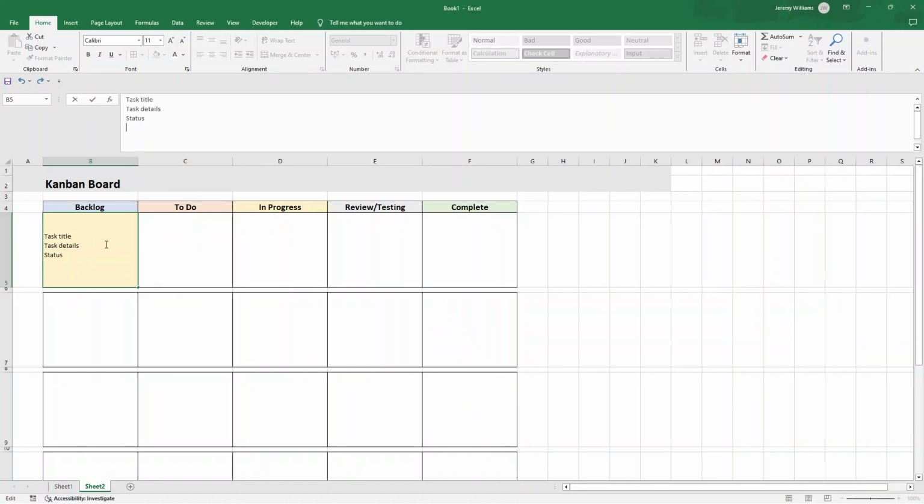If you wanted to use the color coding for status as the card color, as an example, green could be on track, yellow could be at risk, red could be blocked, then you just switch it out. So essentially, status wouldn't be included in here. Hopefully that makes sense. I'm going to put assignee. And that's how you basically do it. But that's placeholder content. Obviously, you'd put the real information in. You might want to bold that one as well. And you just do that, and you'd fill it out accordingly. And then you could even copy and paste if you wanted to, just to save yourself a little bit of time.